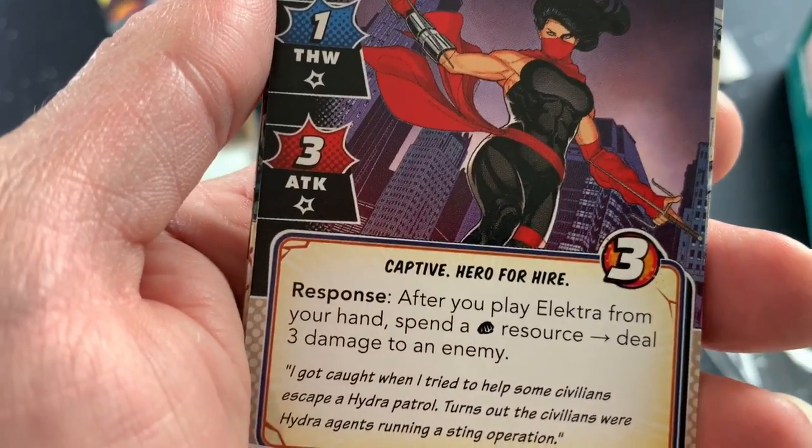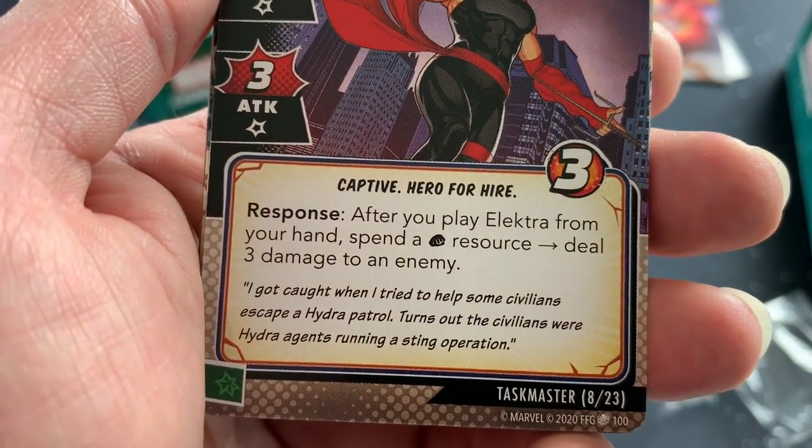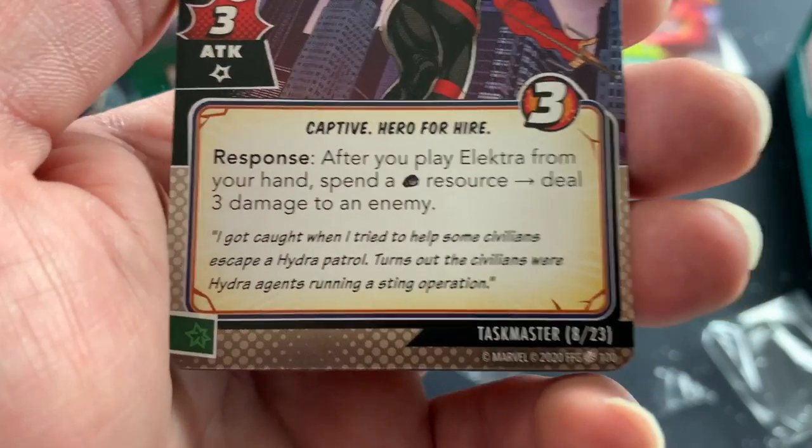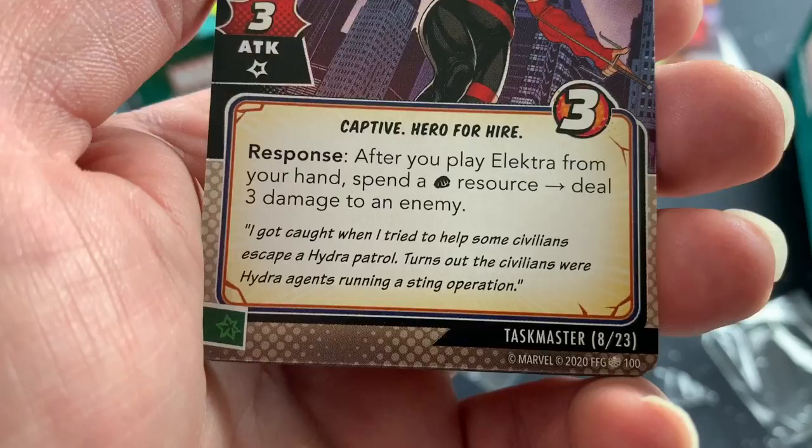And we have Elektra. It says zero cost ally, one thwart, three attack. Captive, hero for hire, three health. She has a wild response: after you play Elektra from your hand, spend one physical resource, deal three damage to an enemy.